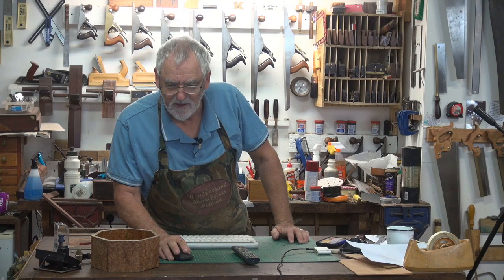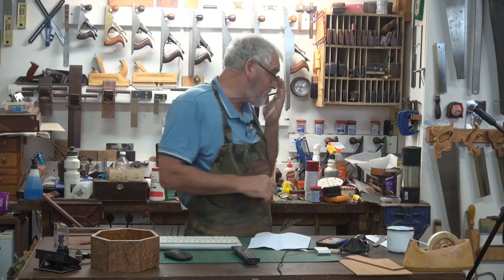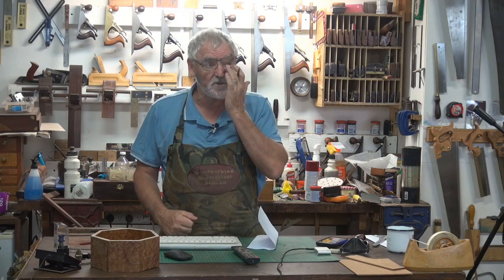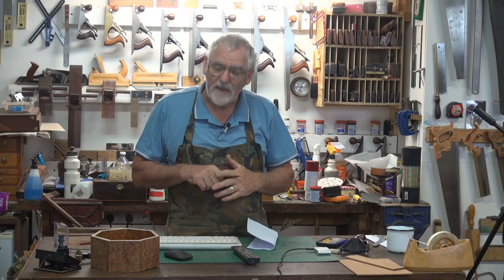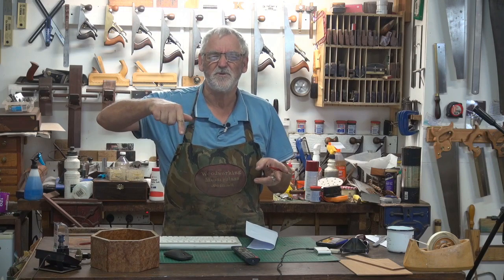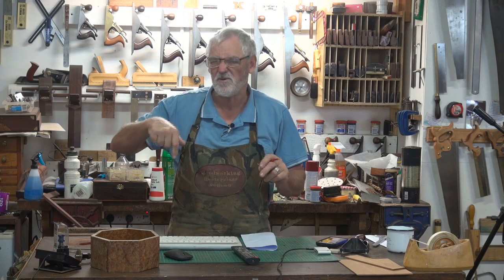David, sharpening the chisel would be great. Yeah, no worries. Well, I've got a bit of paper here. I'm going to write this down. If I don't get asked anything, we'll grab a bit of timber and I might make a box. Not another box. Oh, gee whiz. No, what I'll do is I'll do four different joints on the box. So one corner we'll do dovetails. We'll do three dovetails on one corner. We'll do lap dovetails on another corner. We'll do a lap joint on one corner. And we could do a mitre or a mortise and tenon.